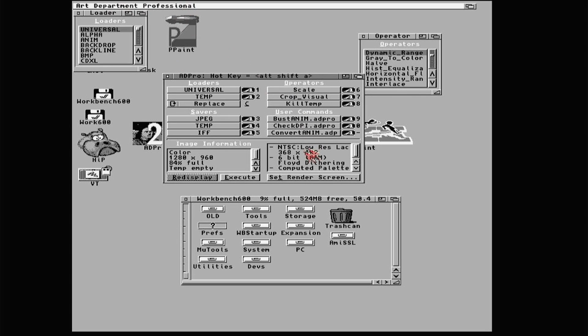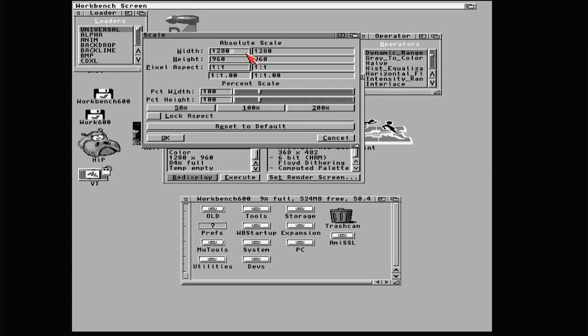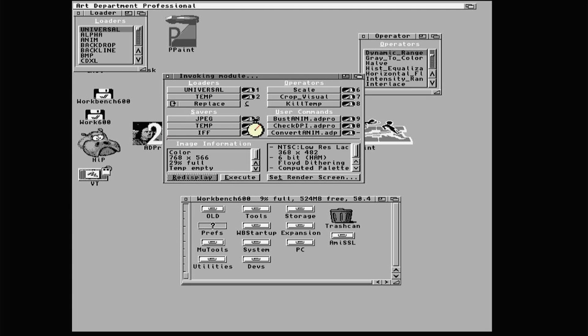Now we've got that loaded up off of floppy. It's coming in as a 1280 by 960 image, full 24-bit color. Let's scale it down and see how the scaling works. We're going to scale it to 768 by 566, a nice high-resolution PAL image. See how quickly that scales without a floating point unit.